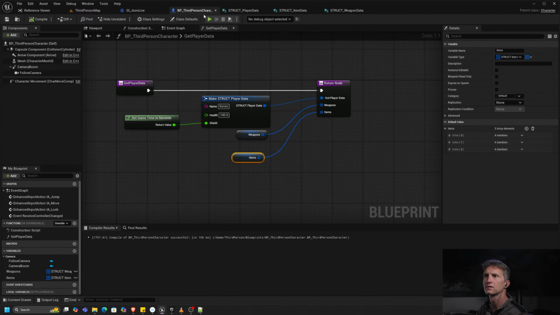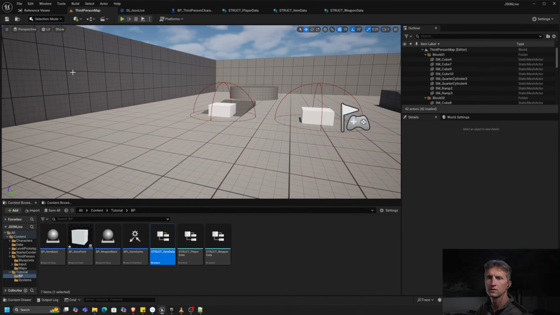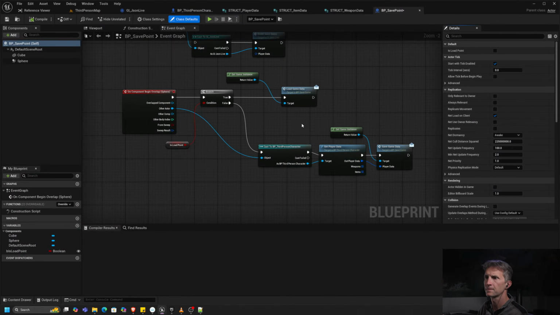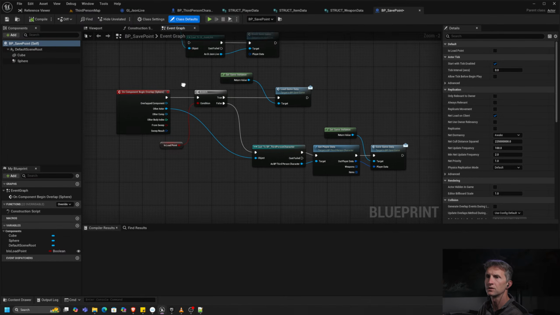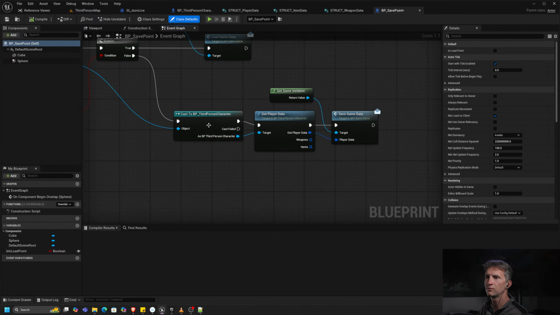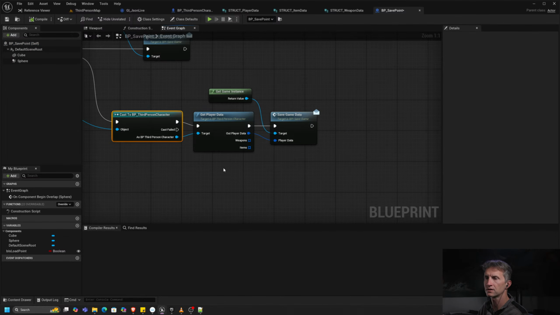Hold on a second. Where's our, inside of our save point? Inside of our save point, you can see when we overlap our sphere, if it is a save point, we're getting our third person character, just as a quick recap, and then we're getting our player data and passing that to the save game data.